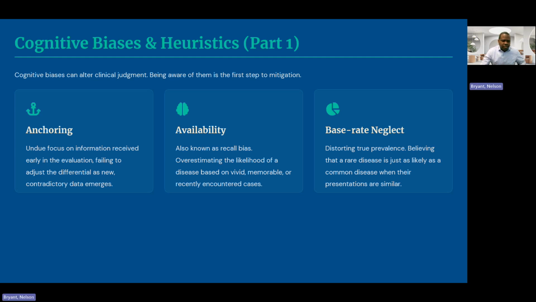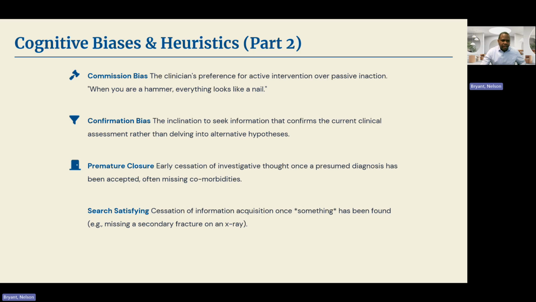So these are common biases, and you have more here which you can review, like commission bias, a strong urge to do something or intervene rather than practicing watchful waiting. And you may have seen some providers, whether they're attending physicians or nurse practitioners in primary care, sometimes want to order labs which are unnecessary, or imaging like X-ray or CT scan, for things where we should be waiting to see what happens.